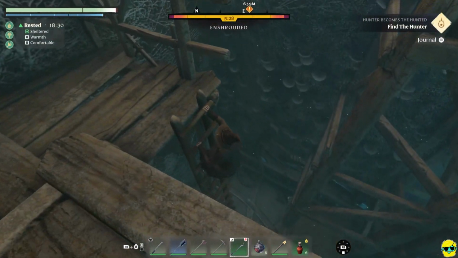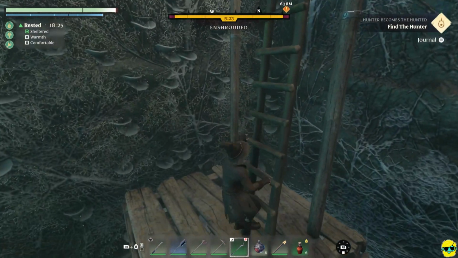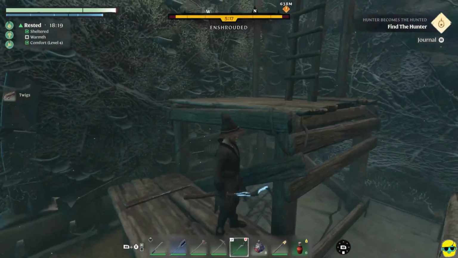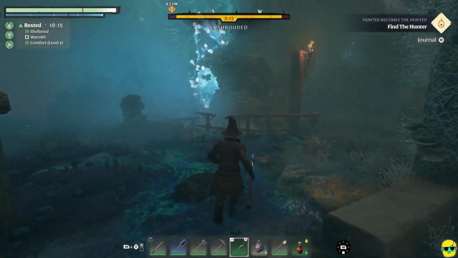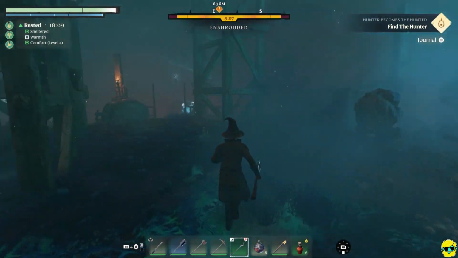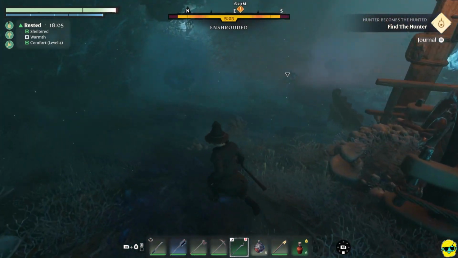Alright, elixir well. Let's use the ladder. Let's be smart. We can do it. We will do it. Alright. Okay. Well, luckily somebody's put up some torches here for me. I appreciate that. Well, let's just poke around and see where the well is.